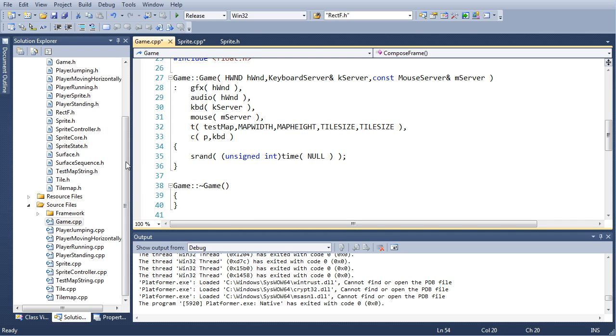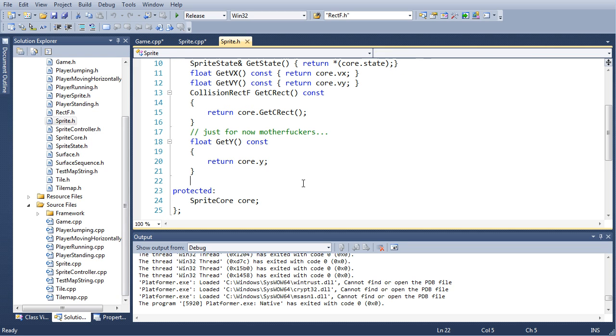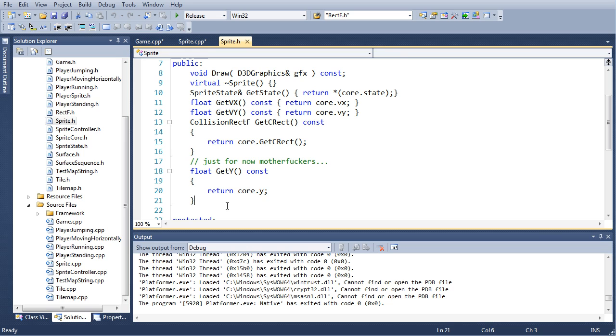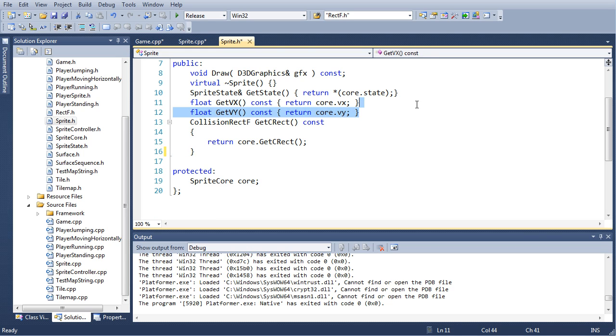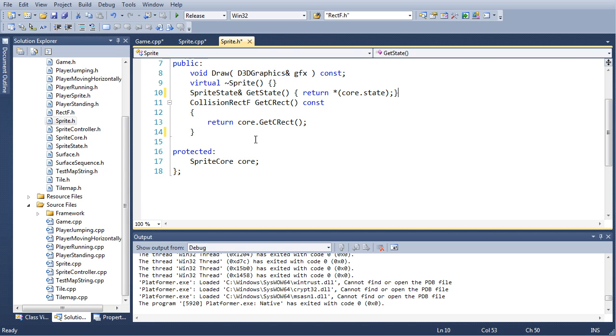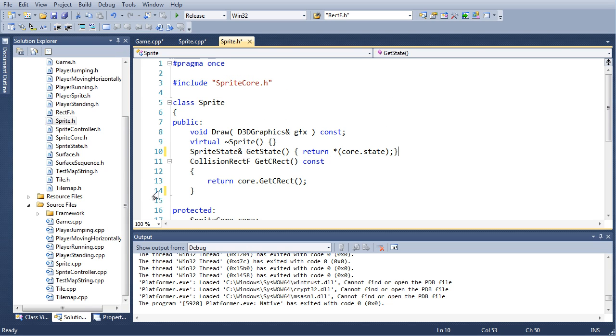And now that we've gotten rid of a bunch of other junk, let's go to sprite. And we don't need this anymore. I told you I was going to get rid of it. Die. You ain't touching any of my privates unless I say so. Get rid of those accessors, keeping our sprite class lean and mean. Look at this interface, man. Is that the most minimalistic interface you ever did see? I do believe it is.